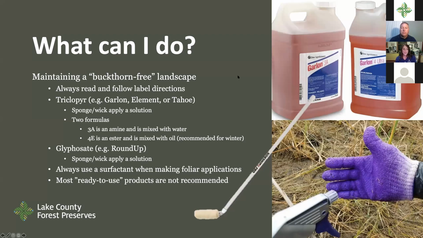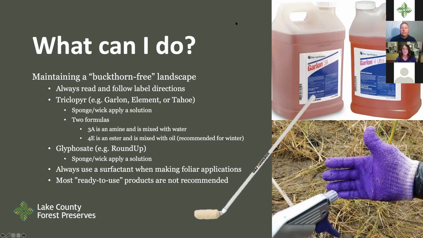You do just want to make sure you're always reading and following the labels, because there'll be different rates and solutions and mixes, and how big is the area? Are you applying with a sponge? Are you applying to a cut stump? Is it a foliar application? So just be sure whatever product you buy, that's a legal document. So just be very careful of label instructions.